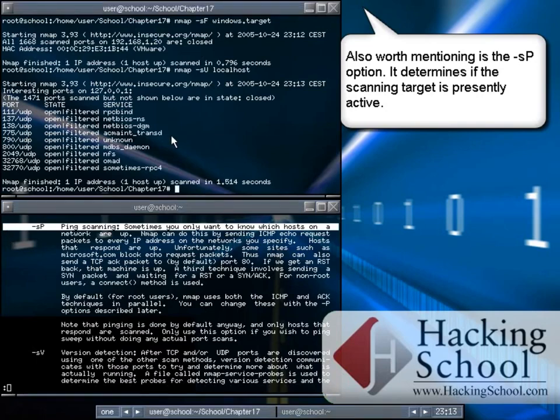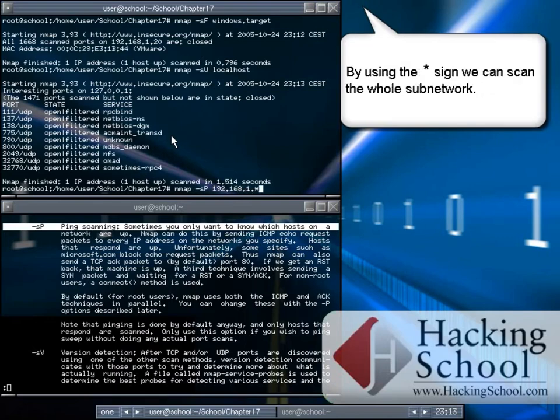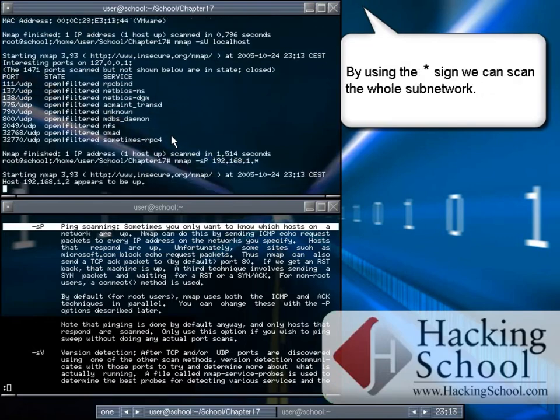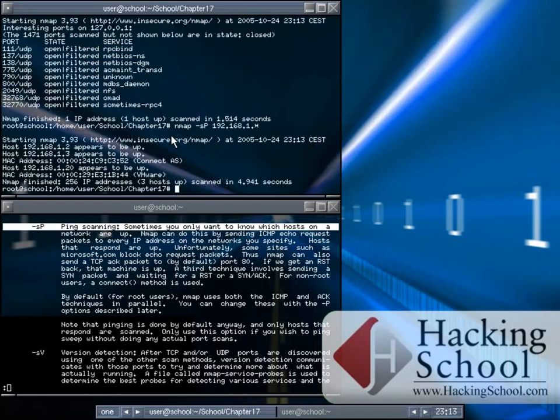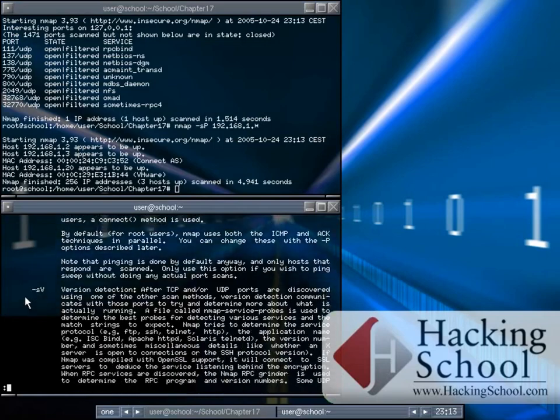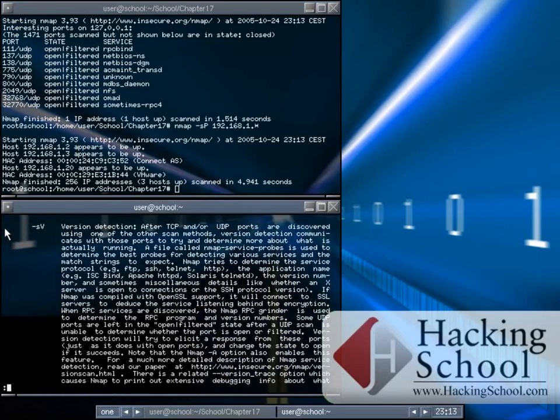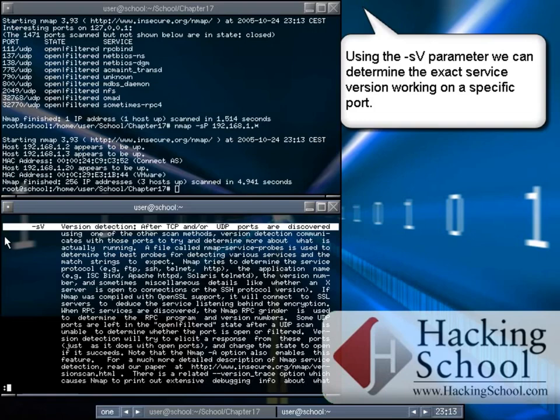It determines if the scanning target is presently active. By using the star sign, we can scan the whole subnetwork. Using the -sV parameter, we can determine the exact service version working on a specific port.